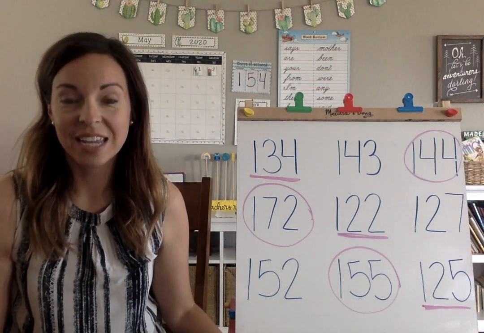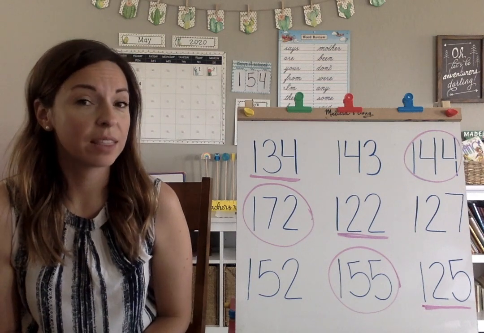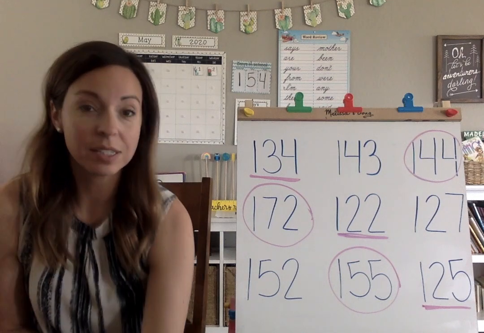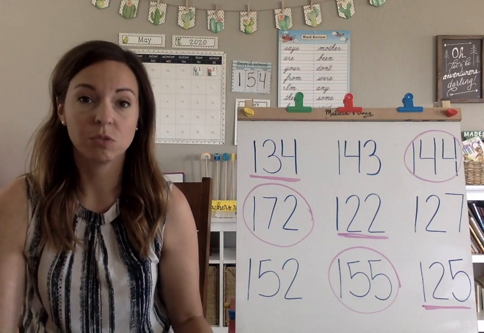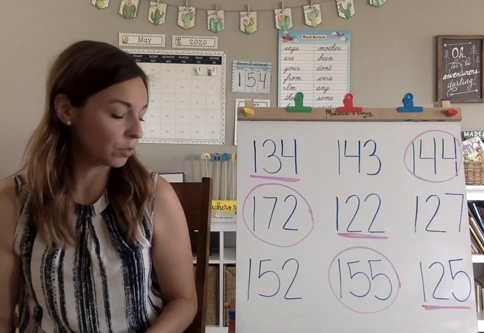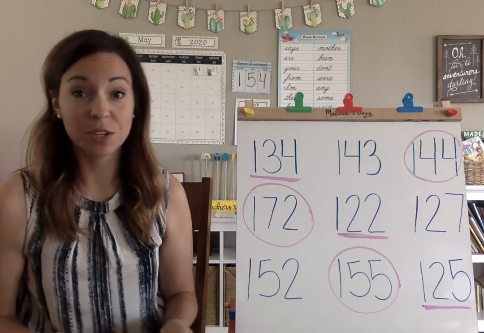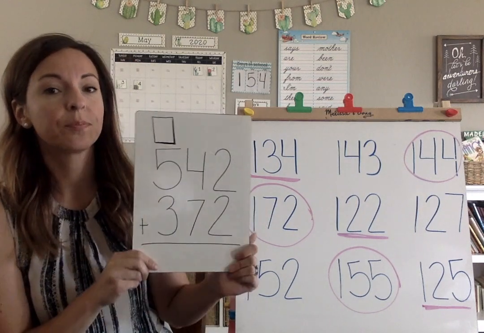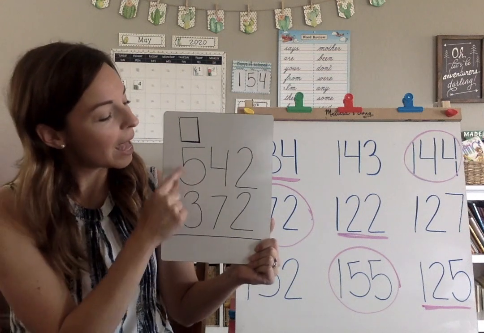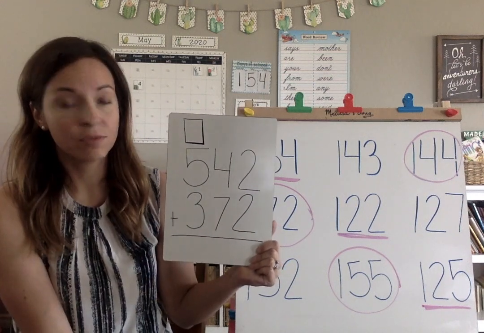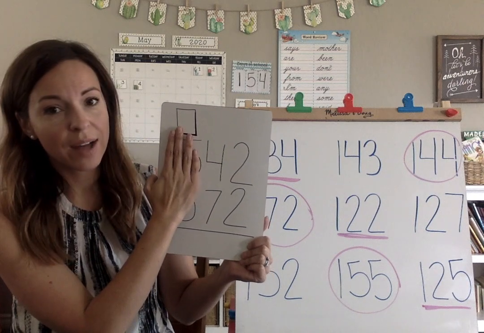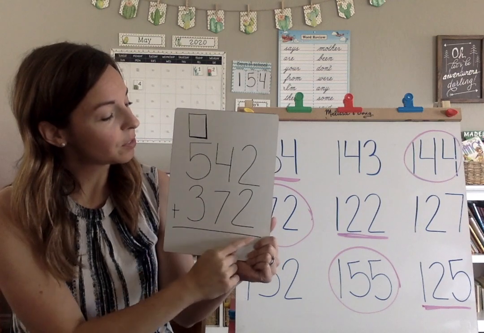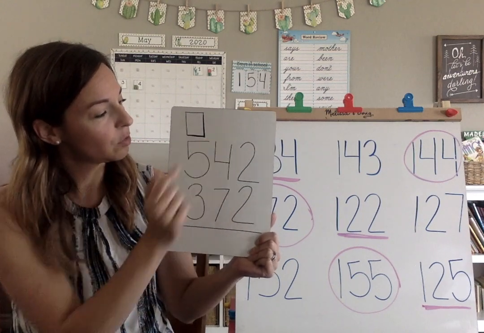All right, you may go ahead and erase your whiteboards. You can put the cap on your marker, because I just want you to listen to what I'm about to tell you, and then we're going to do something together, and then I'll have you use your whiteboards again. But for right now, I just want you to pay attention, because we're going to be talking about something new today. So just a few days ago, we started learning about adding numbers with 3 digits, right? We had only talked about adding numbers with 2 digits, and then we started talking about adding numbers with 3 digits, and then we started talking about carrying from the ones place over to the tens place.